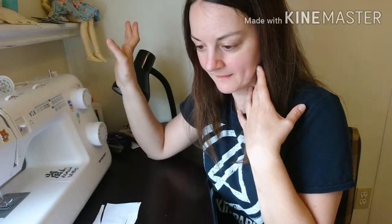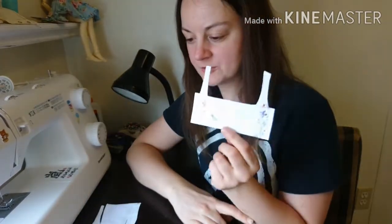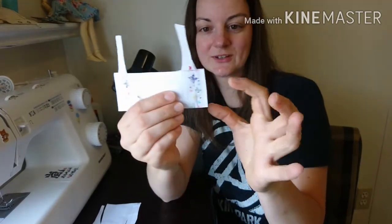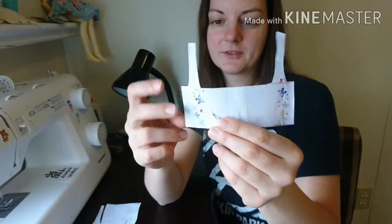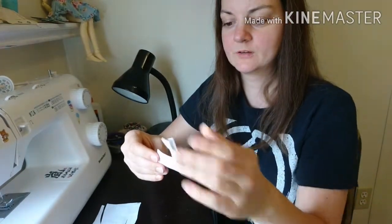Back then I think I made lots of mistakes, and so next time I knew what I would make better, right? And this one, ooh, I actually know what I used this one for, but I have no idea where it is. It was kind of a vest, and it looks so white. I don't even know why. You can see I again added some pieces of paper at the side to have enough fabric there, and I just taped it. This is I guess the middle, but even if I fold it, it's not even. But for me it worked out.